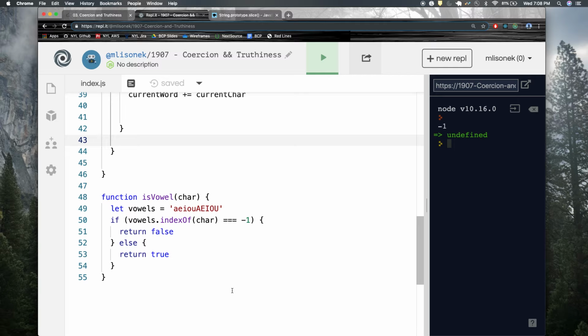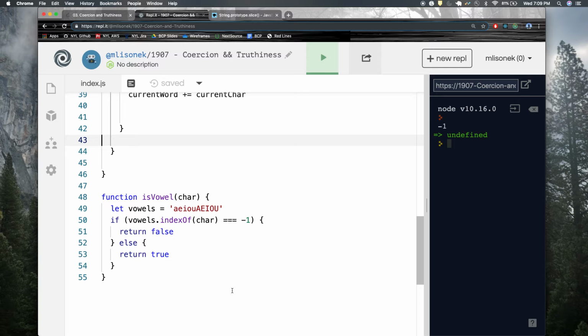What indexOf is doing for you behind the scenes is looping through this string and returning the index of the thing you passed in. It's looking for that index. But if it doesn't find it, like in A-E-I-O-U, if you pass in an X, that's not in the string, so it's going to return -1.